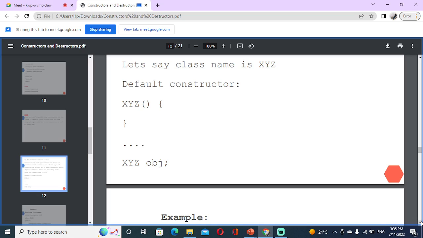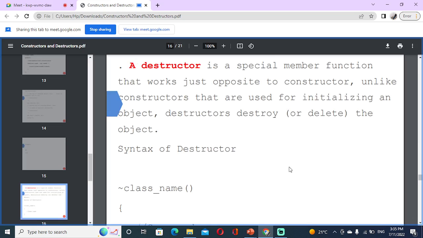We can move down and continue looking at, now let's see what is a destructor. A destructor is a special member function that works just opposite to a constructor. Depending on the word itself, destructor, it is a destruction.